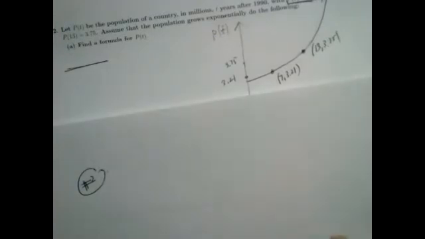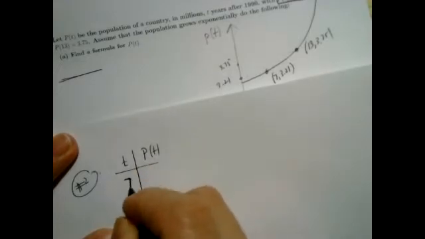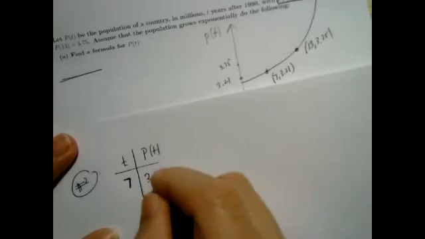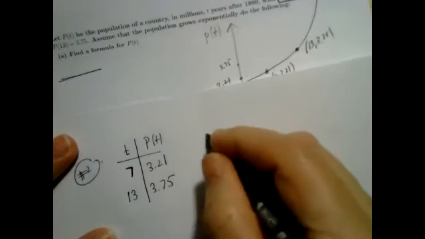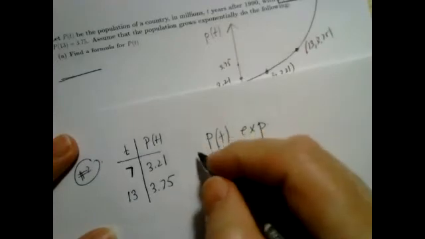So I will take a sheet of paper and we'll do it. What we have in this scenario is along the line of what we did last time, just one more problem along those lines. So we have time and population. At T equal to 7, the population was 3.21. And at T equals 13, the population was 3.75. P of T is exponential, so it's not a linear growth, and the question is to find a formula.